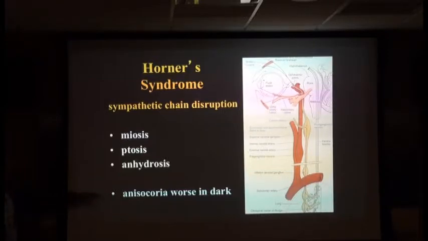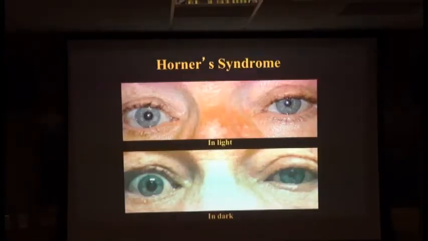And the key thing, and one of the key differentiators from physiologic anisocoria, is that when you turn the lights off, there's going to be more anisocoria. Why? Because the dilator's not working in one pupil, and in the other pupil, it is. So you turn the lights off, the dilator muscle in the normal eye does what it's supposed to do, makes the pupil bigger, but the dilator muscle in the abnormal eye, not working well, doesn't make the pupil bigger, or makes it a little bigger, but not as much as the other side. So there's more anisocoria in the dark than in the light, unlike physiologic.